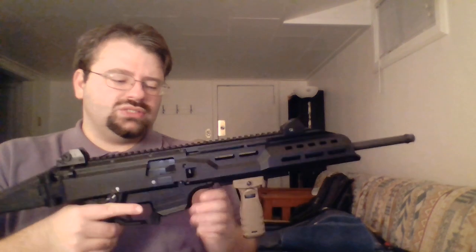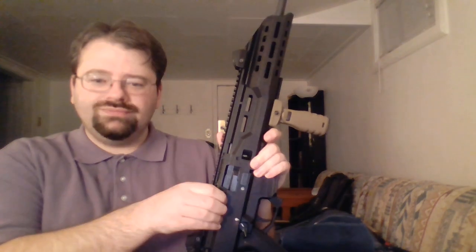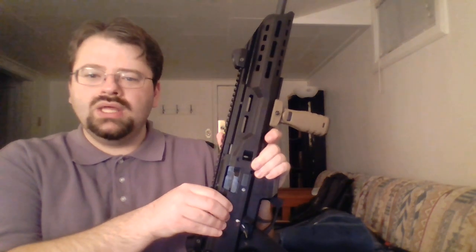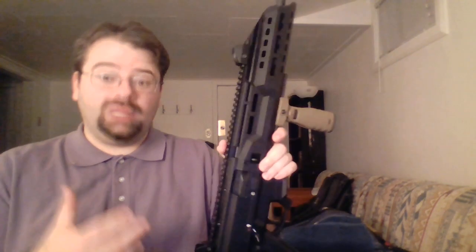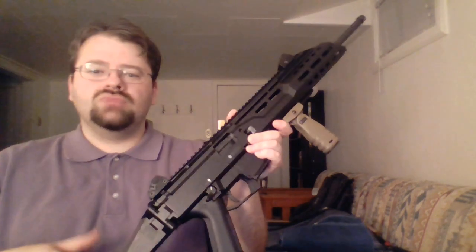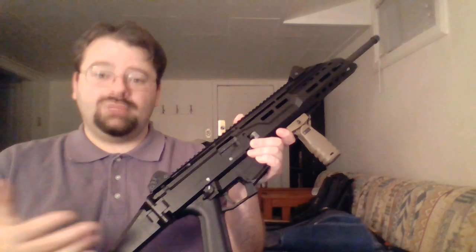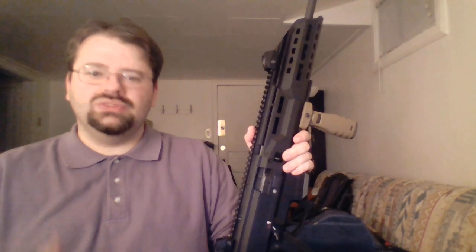Another complaint that people have with the CZ Scorpion is how heavy the recoil impulse is. The CZ Scorpion has a very conventional blowback design, and so you have a very heavy, chunky bolt in there. And the CZ Scorpion does not have much in the way of a buffering system whatsoever. And so when this gun fires, the bolt comes back, it hits the back of the receiver, and there's nothing really to dampen the blow, so it just thuds into it. Then the recoil spring brings it forward and it just thuds forward. And it's pretty jarring. It is not an overly pleasant gun to shoot in terms of recoil management.